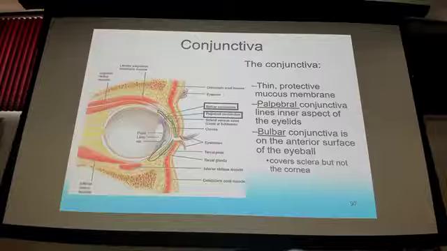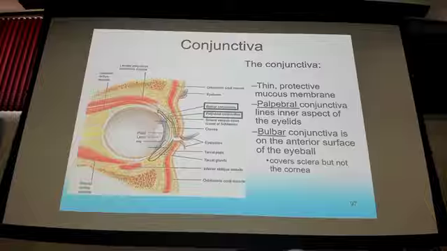Sir? Yes? So in the picture, it looks like it goes over the cornea. Does it just dissipate, or when does it actually terminate? That's just because of how I'm drawing it. So it would actually stop. I'm going to draw a straight line. Here, and I drew it too long, but here. So almost think of it like attaching to. Now remember, a lot of these eye pictures are hard to visualize because we're not realizing it's a globe.